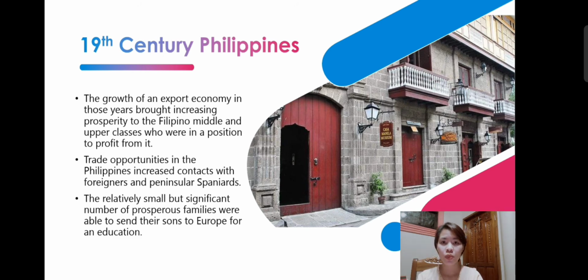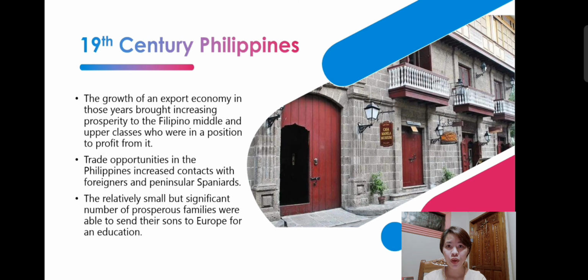Because religious corporations owned the majority of the haciendas, animosity grew into outright anti-clericalism. This would eventually call into question the friar ownership of the haciendas, and their motivation would be political as well as economic, weakening the friars' influence in Philippine politics.